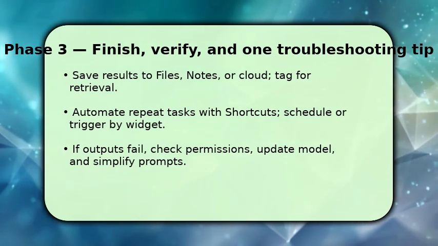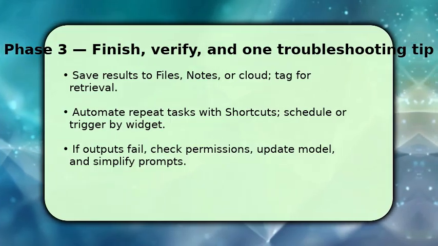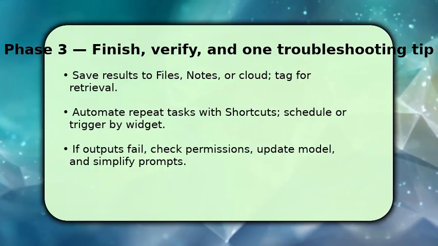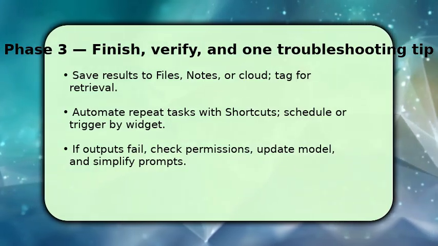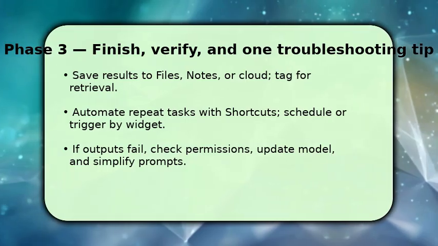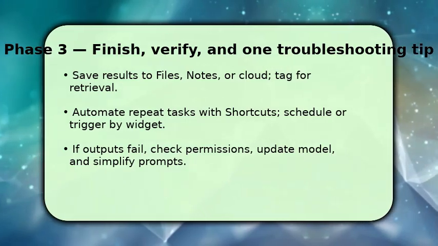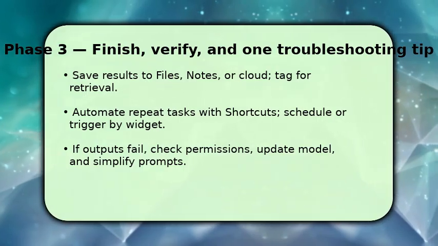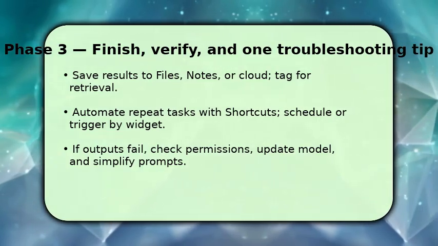Next, automate repeatable tasks with shortcuts. Create a widget or a voice trigger to run the workflow hands-free. Make sure frequent prompts are stored as templates. If something goes wrong, check permissions, update the app or iOS, and simplify the prompt. Often complexity breaks the chain. Finally, test the entire flow end-to-end.